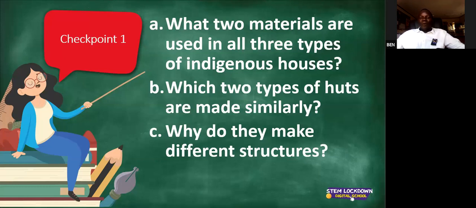Then you come to the Nama people. They use very light material with which they can move from one place to another. They don't stay in one place for a long time, so they will need to move from place to place. So they don't need to build a very heavy house or a very strong building, so that whenever they want to move away from the place, they can just take the mats, fold them, carry them, and move to the next place.